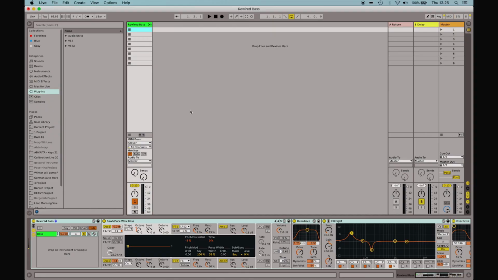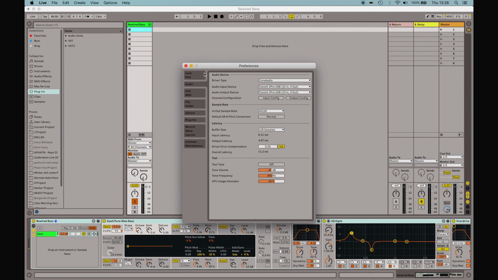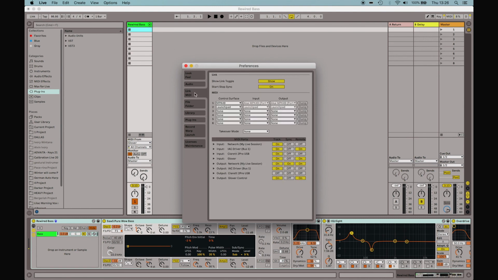If you're not hearing any sound, please watch the tutorial on how to set up Glover with your music software. The links will be in the description of this video. In the case of Ableton Live, for example, when you use Glover for the first time, you have to make sure that it shows up as a MIDI input, as you can see here. And you do that by going to Preferences, and then go to the Link MIDI tab. And then down here, where it says Input Glover, you have to make sure that the remote button is toggled on.